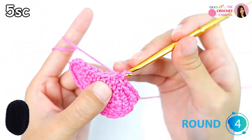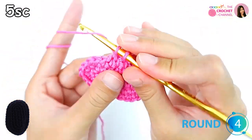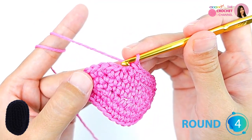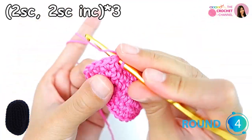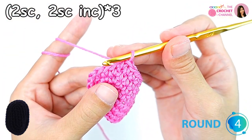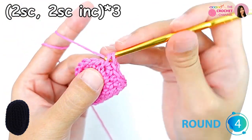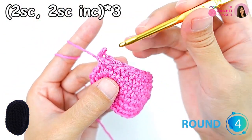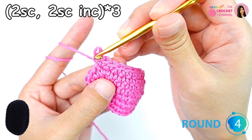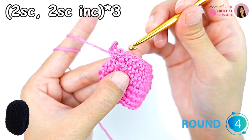1, 2, 3, 4, 5, and then crochet 2 single crochet and 2 single crochet increase. 1, 2. So we will repeat the process, 2 single crochets and 2 single crochet increase for 3 times. This creates the first time.